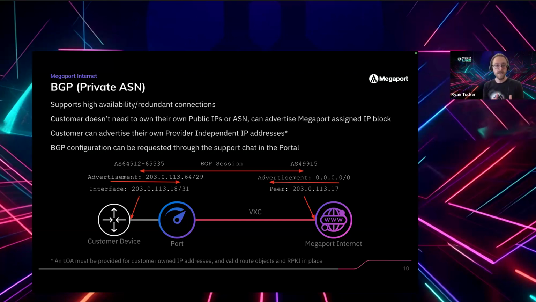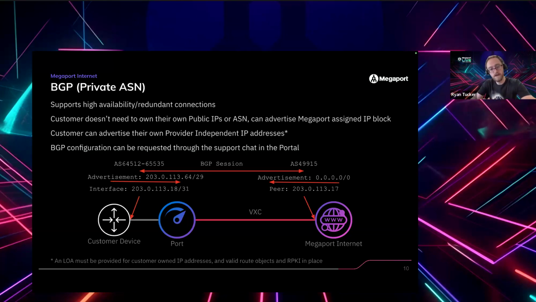So in this case, we're using a private AS number. This is useful when the customer doesn't have their own public IPs. They don't own their own public IP addresses, don't own their own public ASN. They just want an internet connection provided entirely by Megaport. So in that case, you can choose which private AS number you want to use. You'd reach out to support. Currently this BGP configuration is not in the portal. As you might have seen in the workflow earlier, there wasn't an option to configure BGP in the portal. That's hopefully coming relatively soon. But at the moment, the way you request this is to log a support ticket via the chat in the portal.